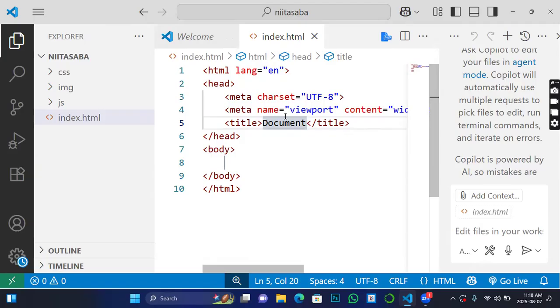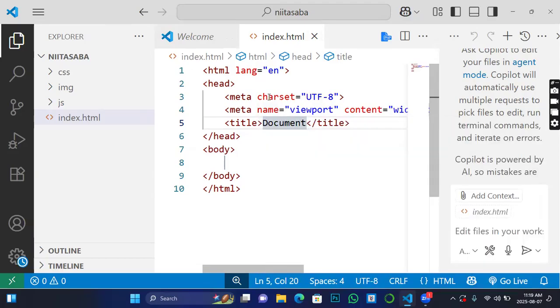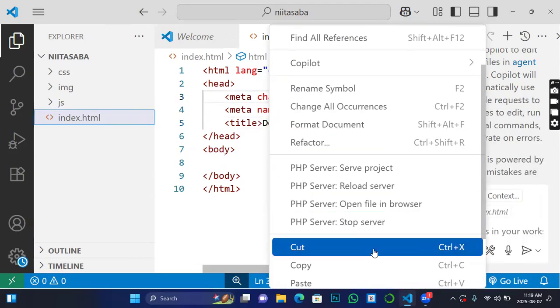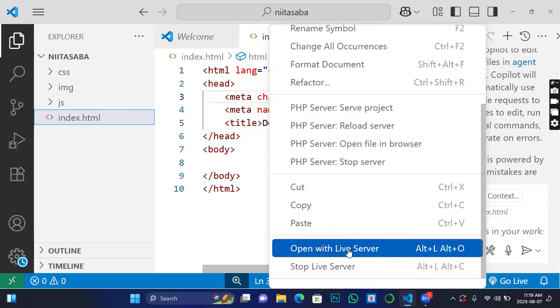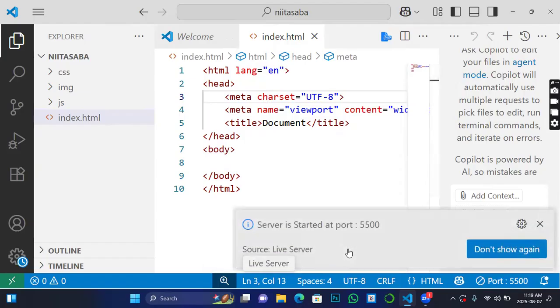So the advice is that as you are developing, be checking how it's going to be displayed to the users. So how do I check? That is why we install an extension called Live Server, right? So I will just right click on my HTML code, then scroll down to where I have Open with Live Server. Now I want to check the front end. As I continue with my development, when I update the page, I will also check the front end, how the content is updating in the page. So now, let's hold on.